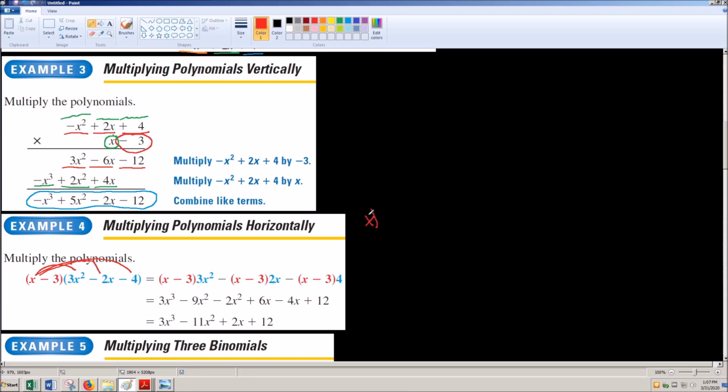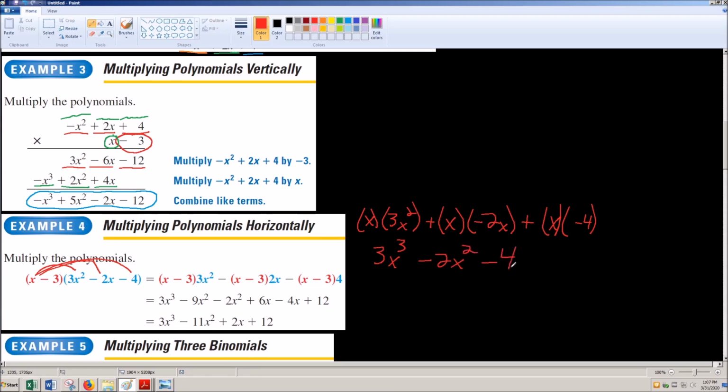So now I'm saying I got x times, and here's my 3x squared. And now I'm just going to say, okay, plus my next thing. And the next thing can be negative, and that's totally fine. I'll deal with that afterwards. So negative, oops, I'll keep my x's out in front. So x times my negative 2x plus, and now here's my x times my negative 4. Now I'm just going to evaluate for each of these things. So this is 3x cubed, this is minus 2x squared, and this is minus 4x.